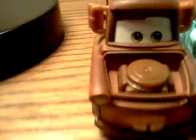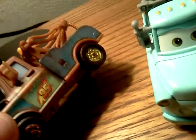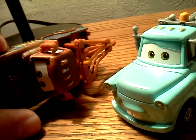Just like this thing right here on the top of his mirror. It's no longer on that mirror. And I think that might be it. Oh, no. His light's on top of his head. See, he has one button off there. And they're all there. And then, obviously, his hood is the main one. He doesn't have his hood. And his paint is gone. He's rusted now. And his headlights. He used to have both, and now he only has one.